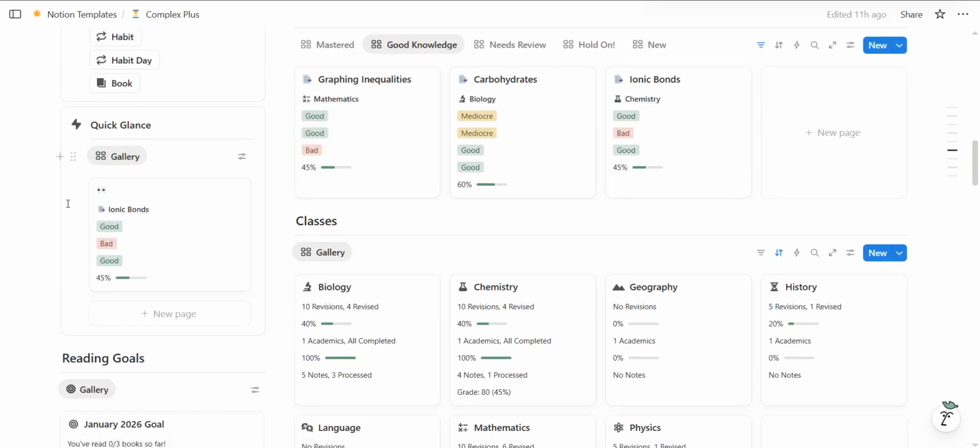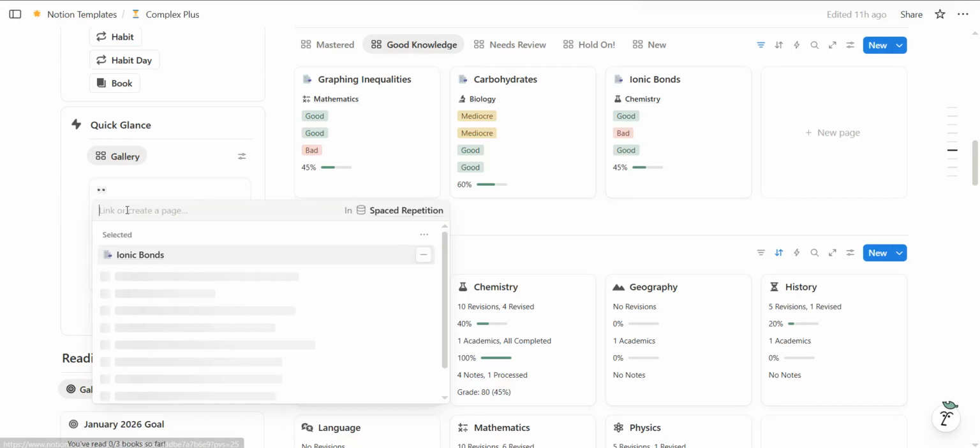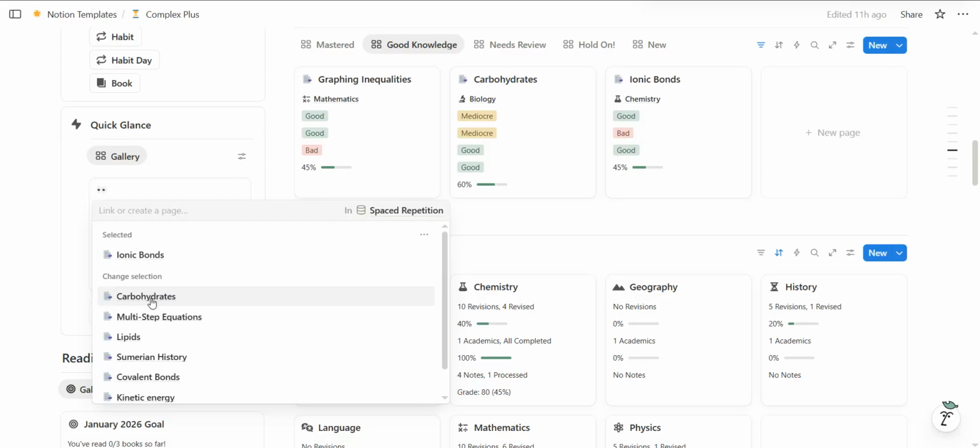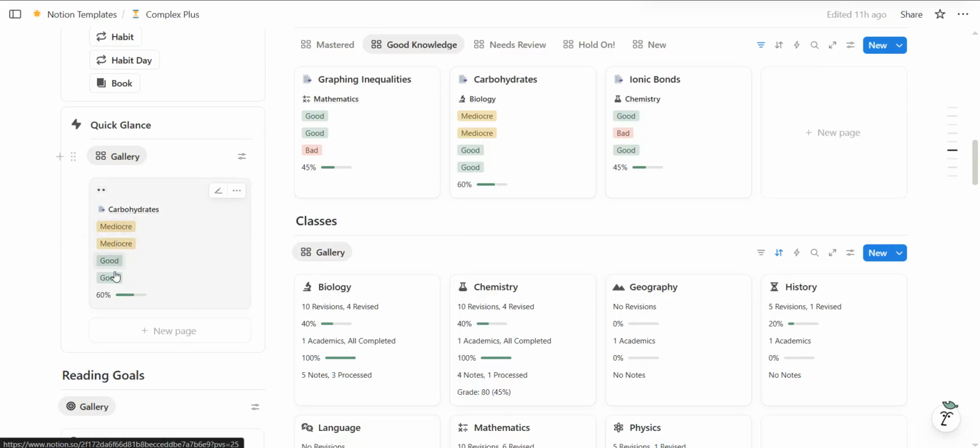We have a quick glance section. From here I choose my revision. Let me choose carbohydrates, and I see the revision status of that topic. So status 1 is mediocre, status 2 is mediocre, status 3 is good, and status 4 is good.